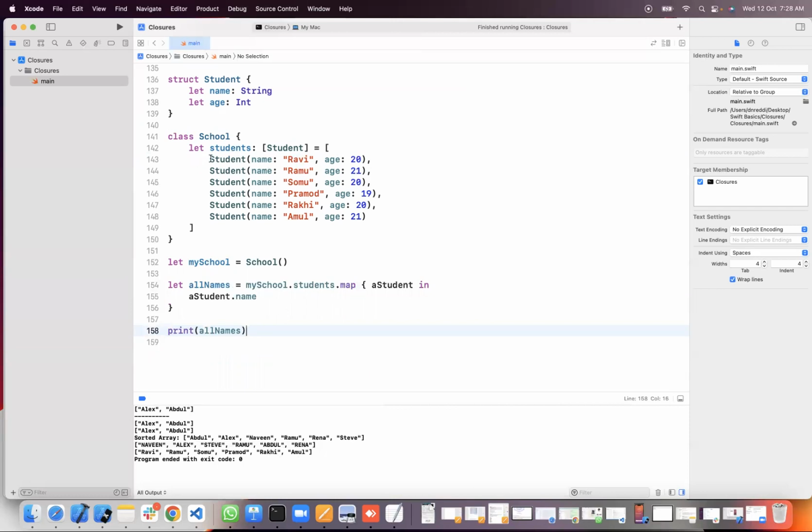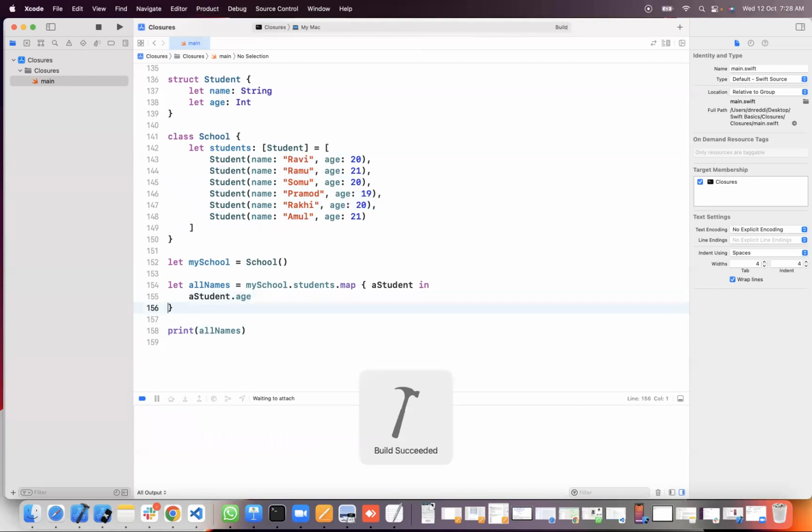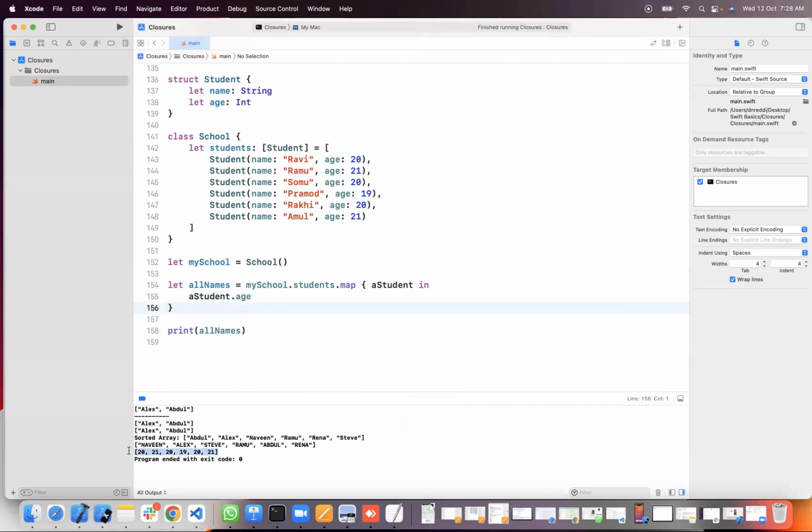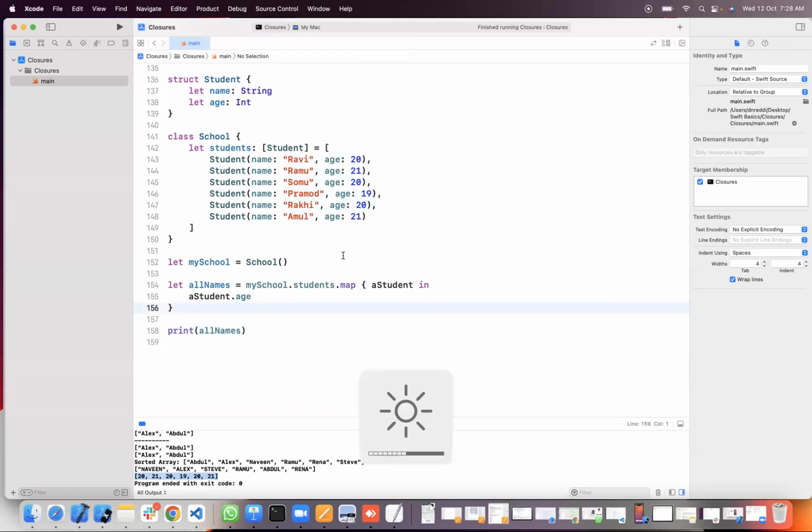Within the school, within the dictionary, if you want to get some particular element, you can get it, for example only age. If you want only ages, you can get them. Very, very useful actually. Map, filter also is very, very useful. Whatever you want, that will be written. Let's say for all the ages I want to add one extra, you can do that as well: 21, 22, 21, 20, 21, 20. If you want to perform some specific operation on all the objects, that can be performed using map.